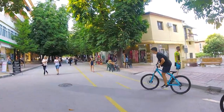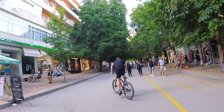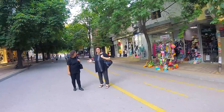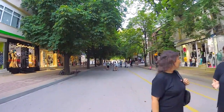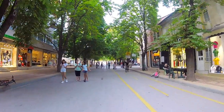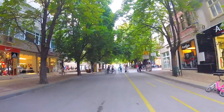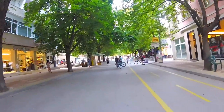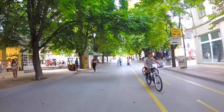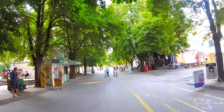I wanted to warn you: if you come here, be careful because the young guys on bicycles just don't follow rules. They don't stay on the yellow line which is supposed to be for cyclists — they go everywhere, jumping around, very fast. You really need to be careful. I know it was a problem here and people were complaining. They were supposed to stop them from doing it, but you see, they're still doing it.